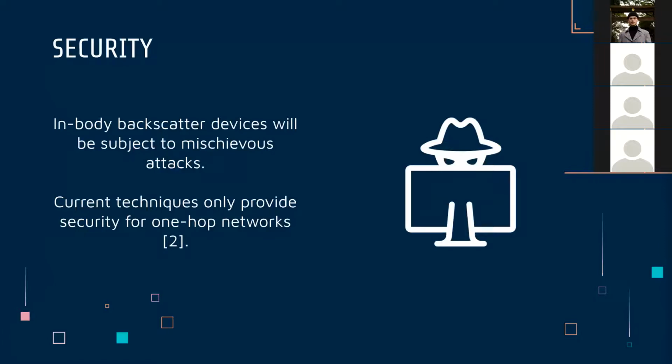Some techniques have been developed to address this security concern. However, these approaches are currently limited to one-hop networks, which are networks where all devices can be reached directly from the aggregator. For this technology to be adopted, an algorithm would have to be devised to assure security for multi-hop networks.